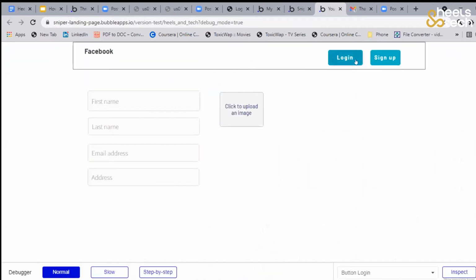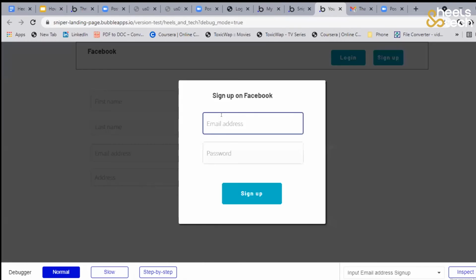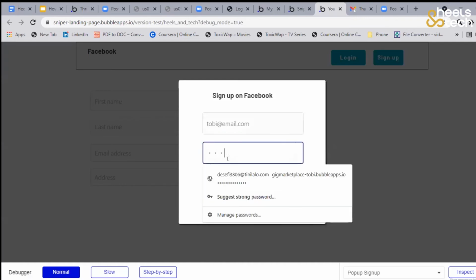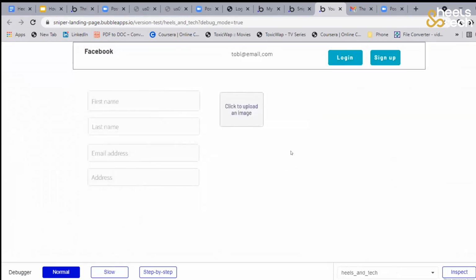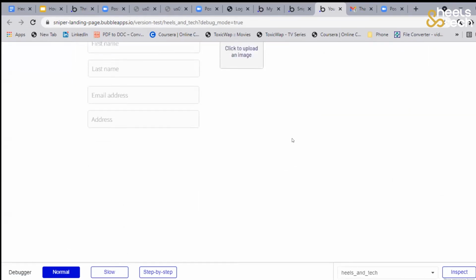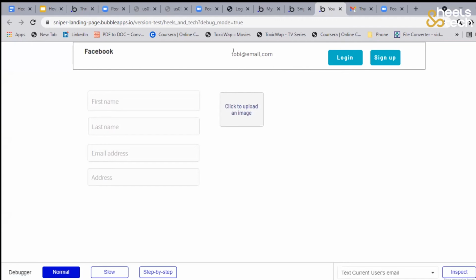When they are signed up, the pop-up should be hidden, right? So let's give it a try again. Let's sign me up. 1, 2, 3. So sign up, right? So I'm signed up now as a user on this application, and you can see my email address displayed here, toby@email.com, right?